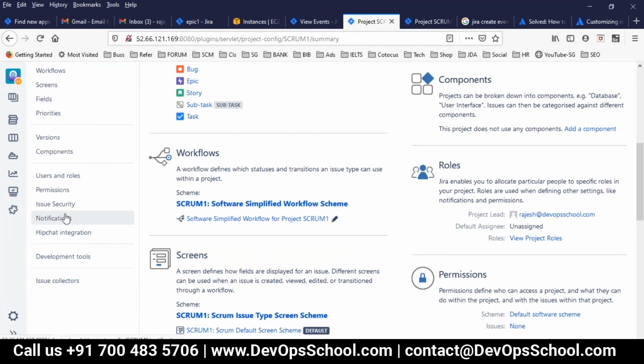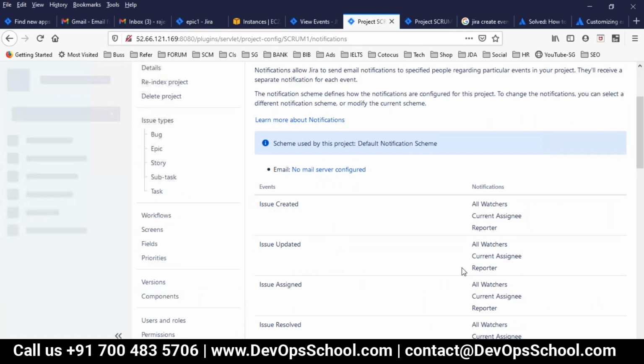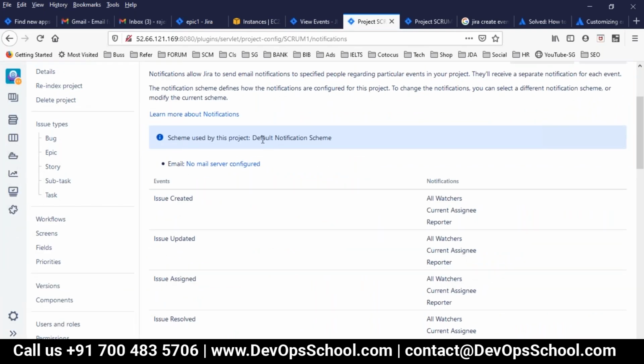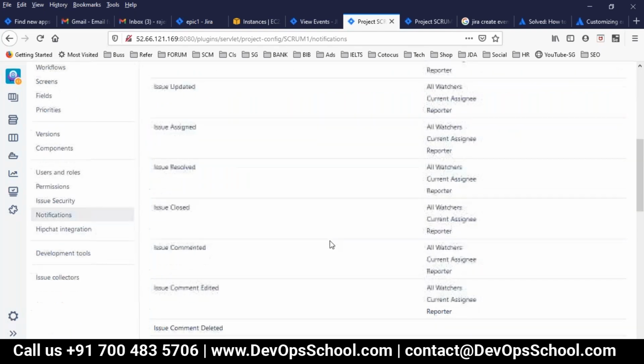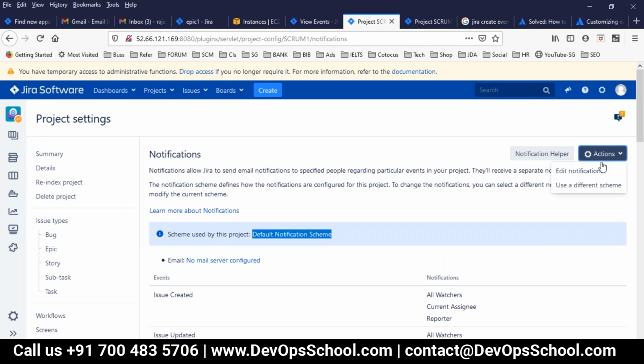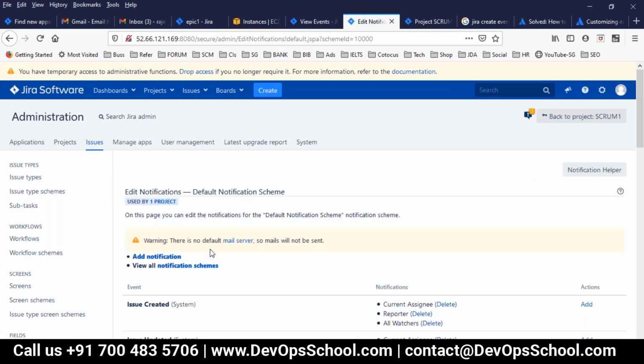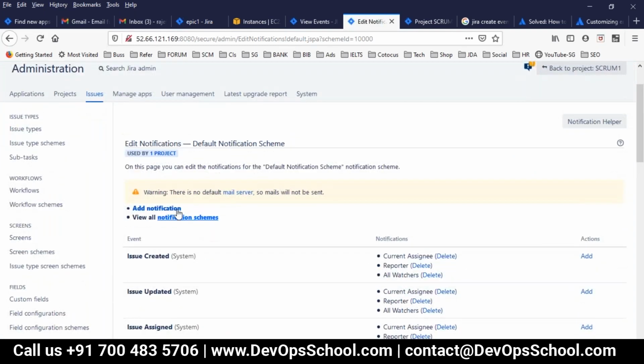Click on it, and see here, this is the default notification scheme used. There should be some options where action, edit notifications, and view all notification schemes.